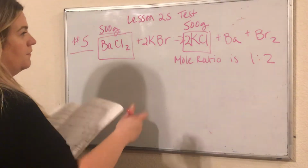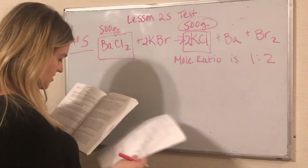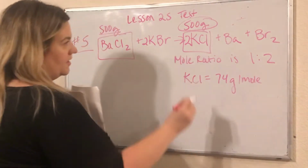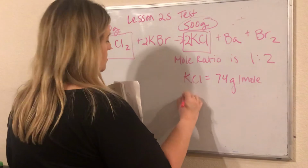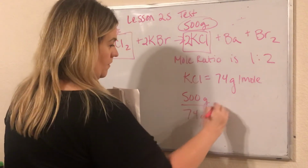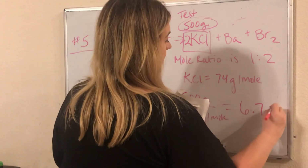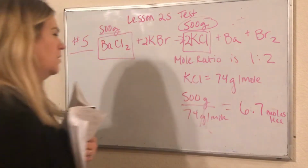is figuring out, first of all, let's figure out how many moles this is, okay? So potassium chloride weighs 74 grams per mole, okay? And it says we need to make 500 grams. So let's figure out how many moles we have if we have 500 grams. So you just take 500 grams divided by 74 grams per mole. And that means we have 6.7 moles of KCl. Okay?